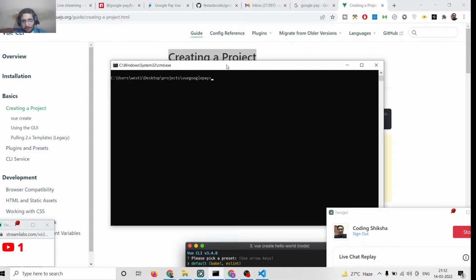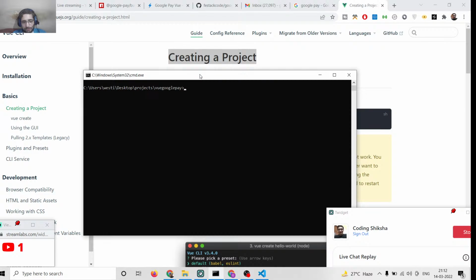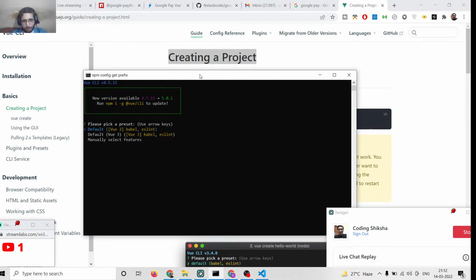Now to create a new Vue.js project, you will simply say vue create, and then we will create this project, the Vue Google Pay project. It will create this project. We need to select the default preset.